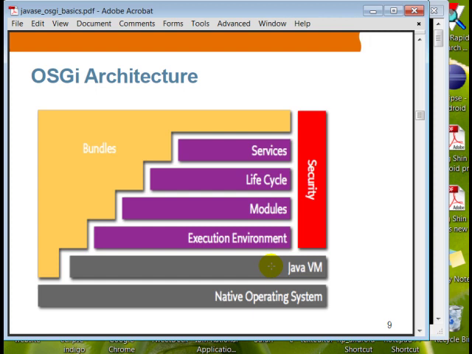So the difference between OSGi and the JDK 8 module system is that OSGi runs over existing Java, while the JDK module system is in fact adding a module system at the JVM level. So in OSGi you have an execution environment that we call the OSGi runtime, and it has a module layer, and then we have lifecycle and services, and then basically something that you're going to build is in the form of a bundle.